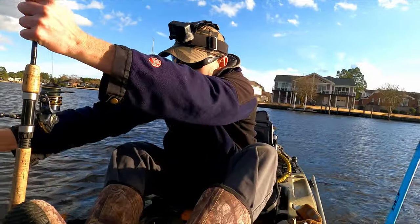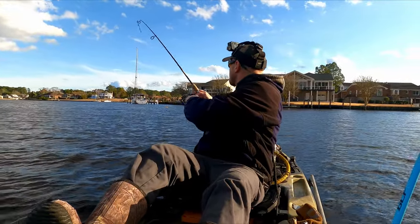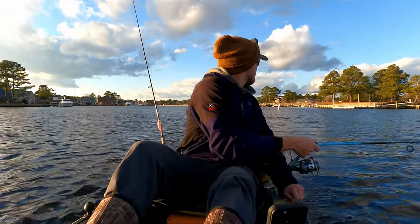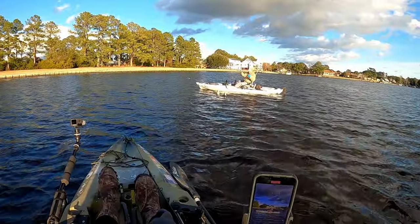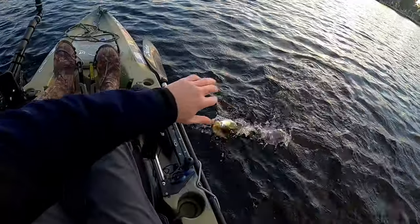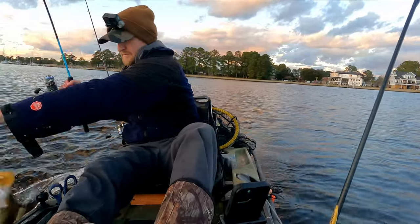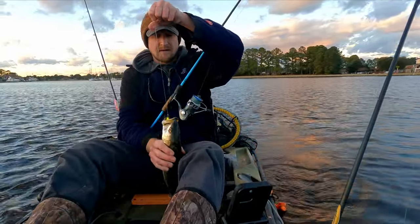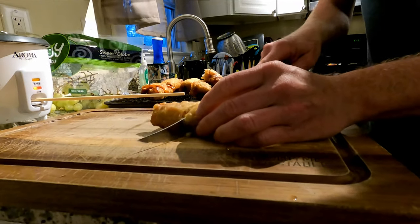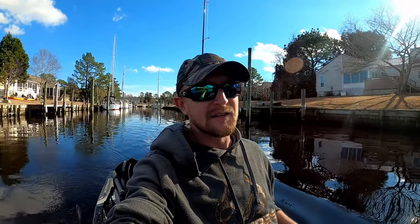On this one, we're at it again. I'm going to show you one of my most effective ways to find speckled sea trout in the winter — sometimes this is the only technique that works. The speckled sea trout are all over this. I'm going to talk to you about trolling, colors, speeds, all kinds of different ideas and techniques, and a killer catch-and-cook recipe at the end.